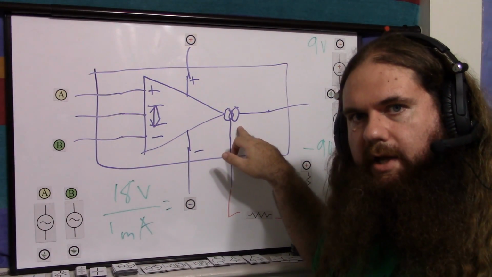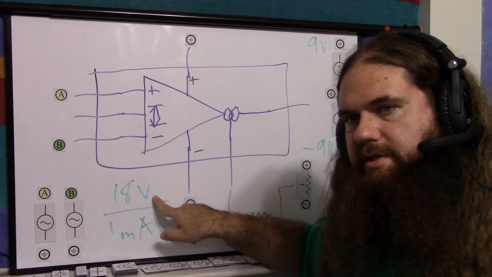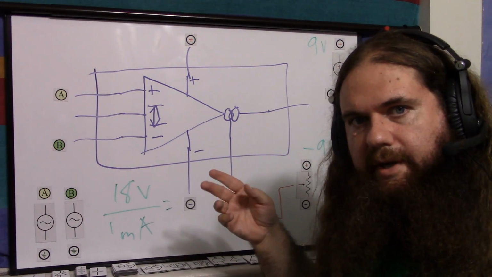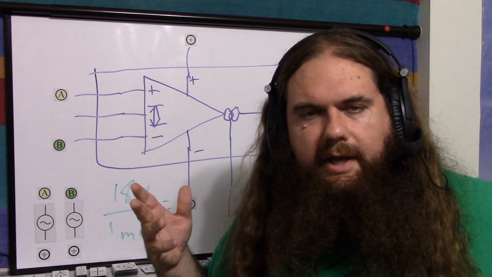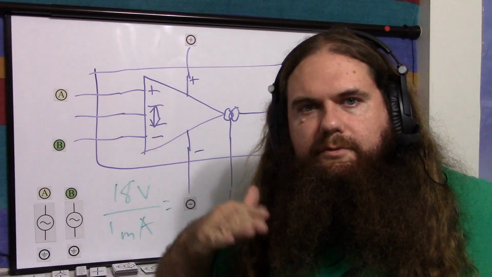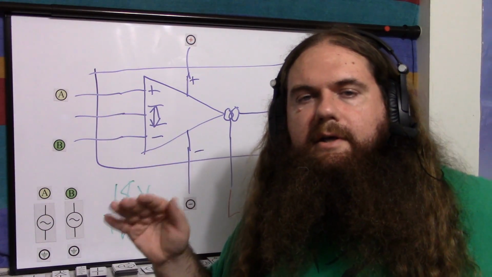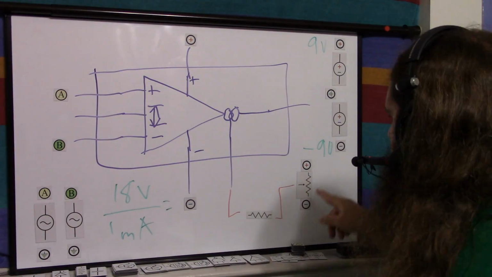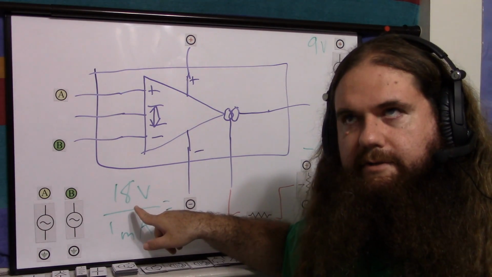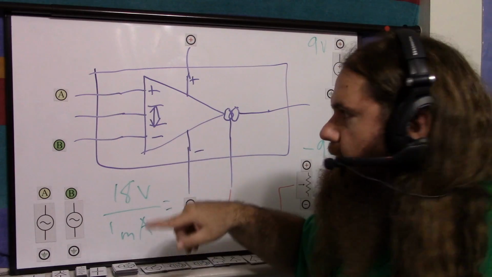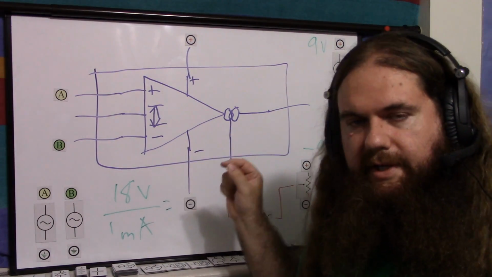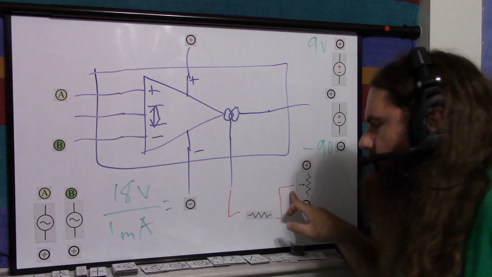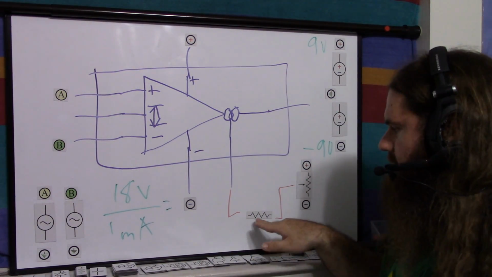So the biggest gain you will have is when the voltage is as high as possible, all the way up at positive, you'll get 1 milliamp, which is the recommended maximum. The actual maximum is 2 milliamps according to my data sheet, but you shouldn't intentionally run up against the absolute maximum ratings. 1 milliamp is recommended, it's plenty. So at 9 volts, it'll be giving 1 milliamp. At -7.6 or whatever the voltage here is, if the voltage is the same, it'll be getting 0 milliamps. So it'll go from 0 to 1 milliamp as you adjust either the potentiometer or whatever voltage input you have. So that's how you pick this resistor.